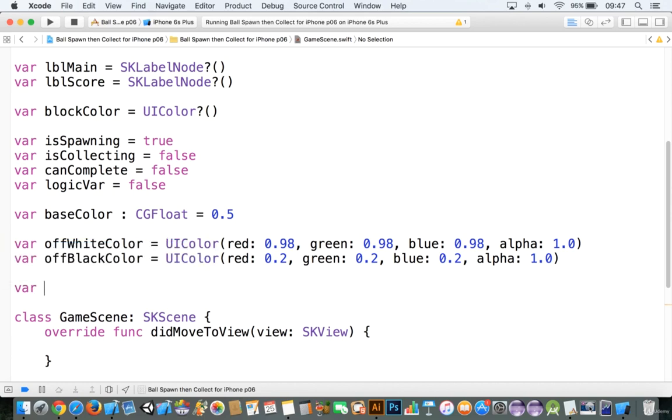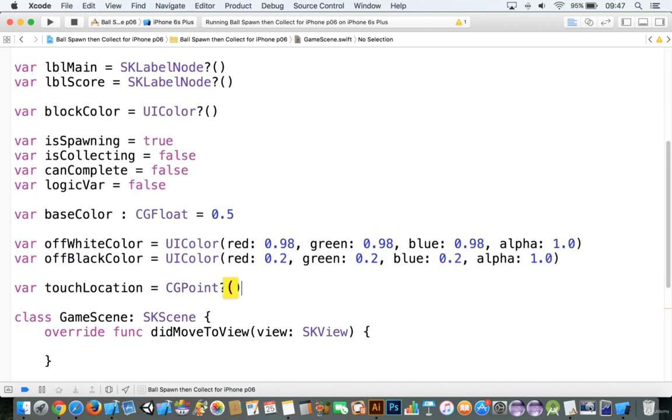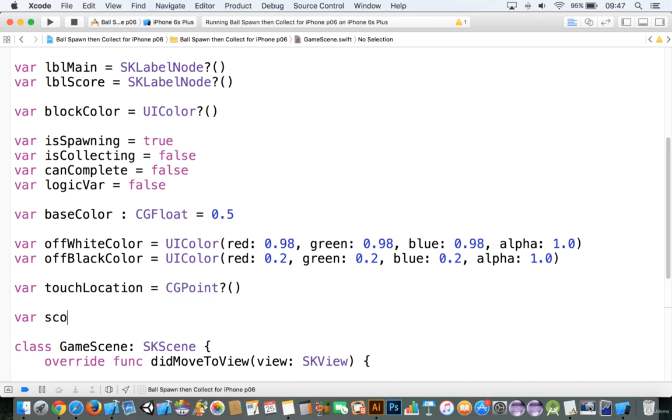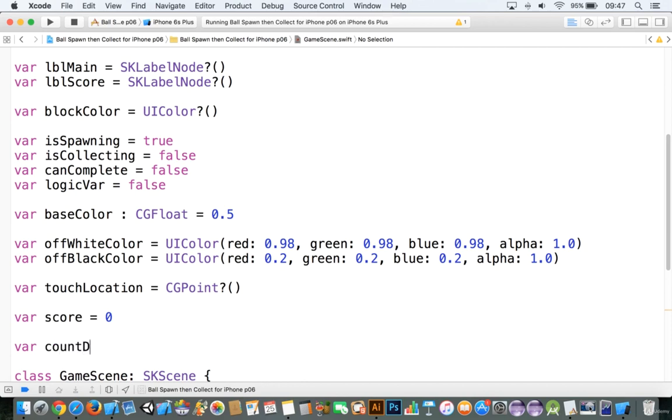Okay, we're going to add in a touchLocation, and we'll make that equal to CGPoint. And then we're going to add in a variable here. We'll say this is score equal to 0, and we'll call this countdownTimer var. Make that equal to 6 because we're going to count down the timer. And then we're going to do a count up timer.